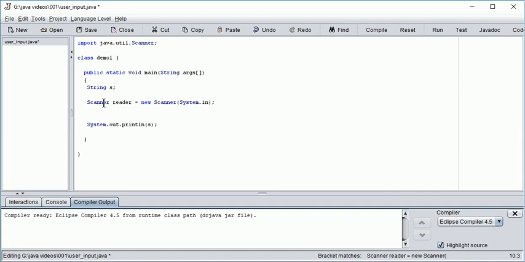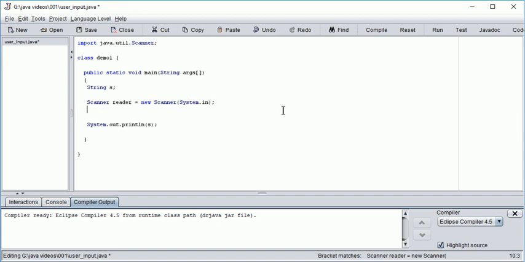Well, Scanner is a class which we've imported here, and we're defining a variable. We're defining reader as an instance of the class Scanner, which is why we have to use the new reserved word to create a new object of the Scanner type, which takes System.in as a parameter.